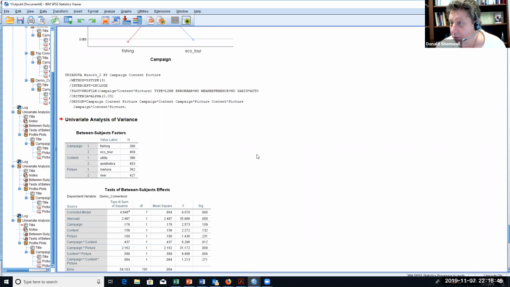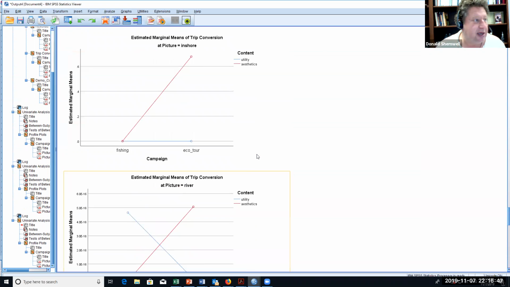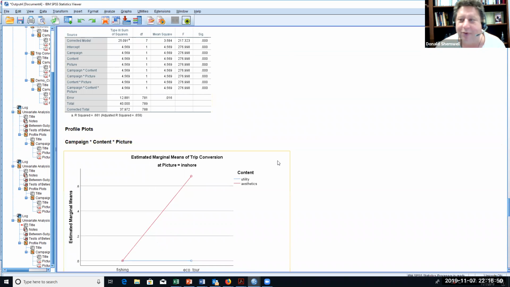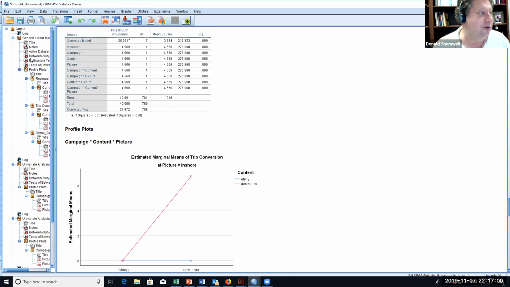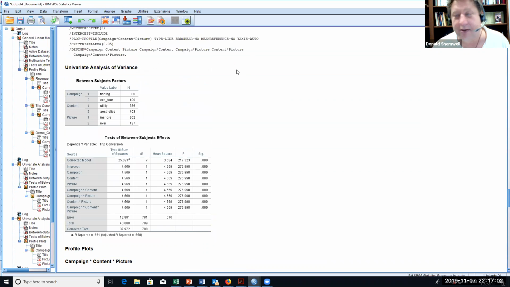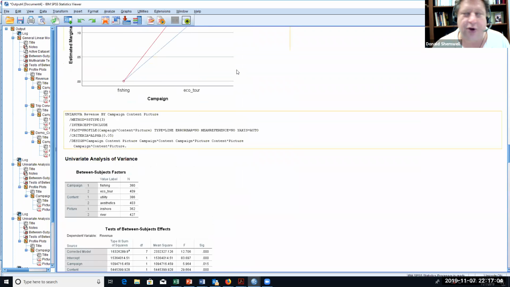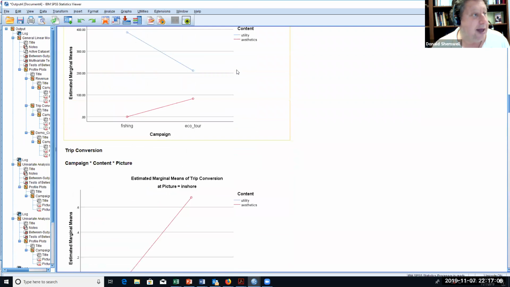Maybe even a little bit easier for you, because you ran it 3 separate times, and they ran it 1 time. You've got a 3x1, a 3x1, and a 3x1, and they've got a 4x3. It makes no difference which way you do it in terms of answering the questions and that kind of stuff.